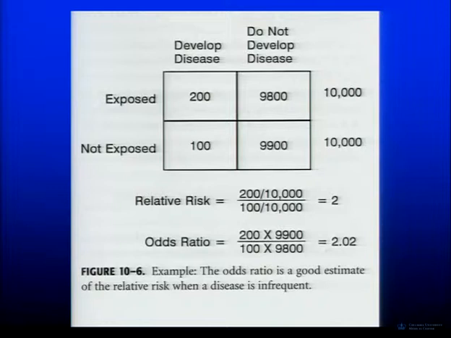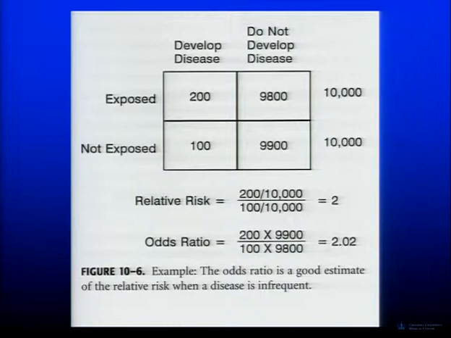So here is, again, without having had the cohort study lecture, I just want you to follow through and see what we're talking about here. Remember we said that the case control study is cheaper because you need fewer people. So here in this reality was a cohort study. They needed 10,000 people exposed, 10,000 unexposed. They followed them forward, and out of these 20,000, only 300 got disease. That's why you need more people in a cohort study. So this would be an example of a cohort study. And what we'll talk about next week is calculating the relative risk. It's basically how many people got the disease out of those exposed divided by how many people got the disease out of those unexposed. And in this case, we get 2.